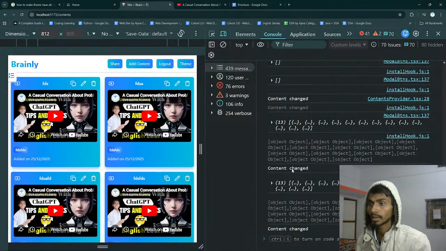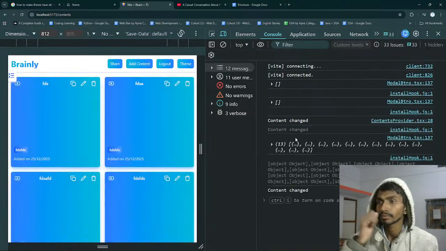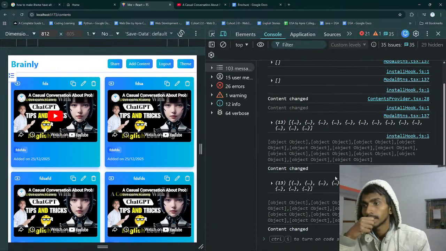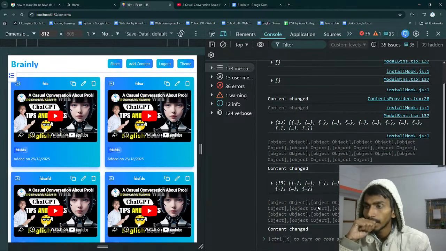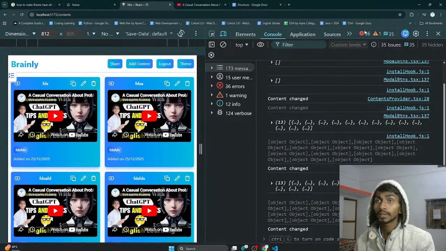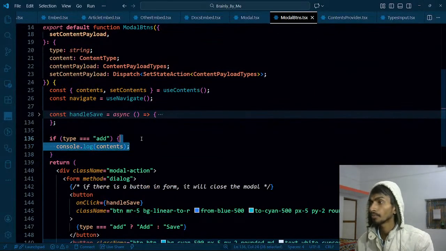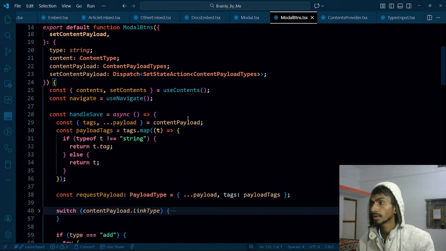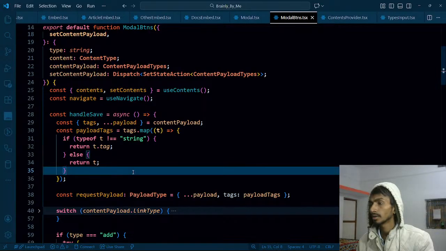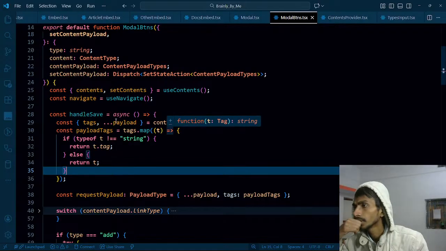Let's reload it, and it comes like this. Initially there was no value, then slowly the value came. That is fine. Ultimately it does have the values, and if it does have the values, whenever I click on handle save, so what am I doing over here?